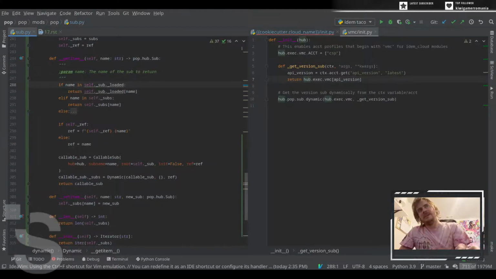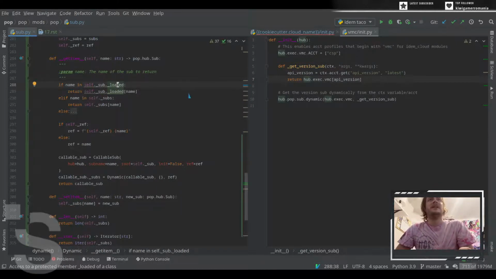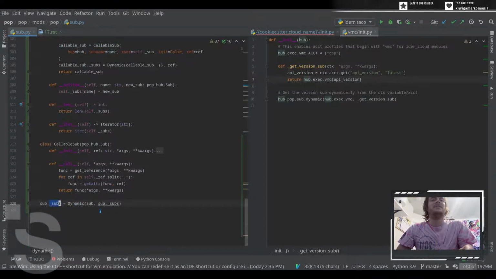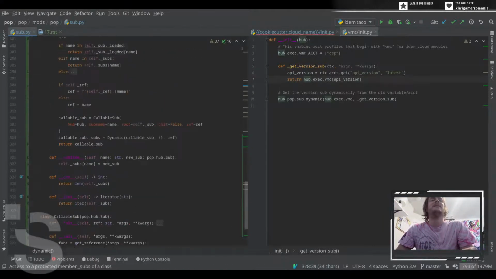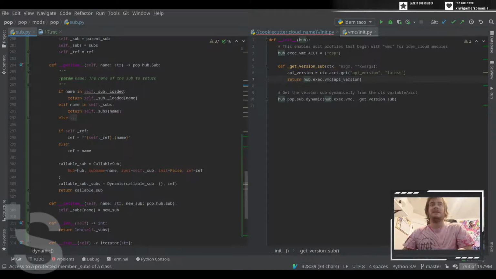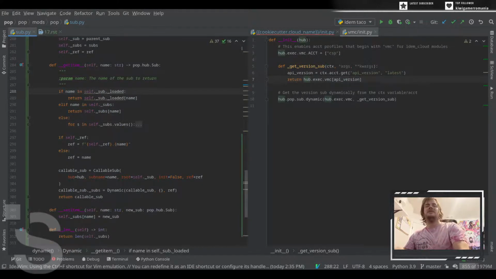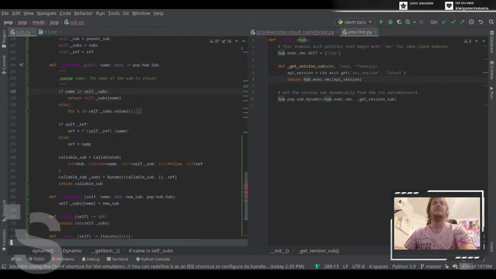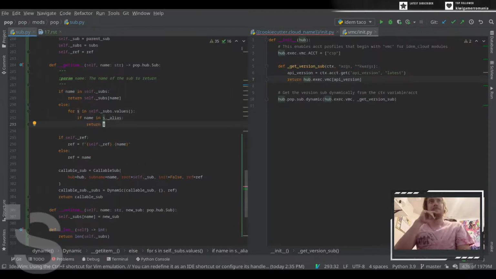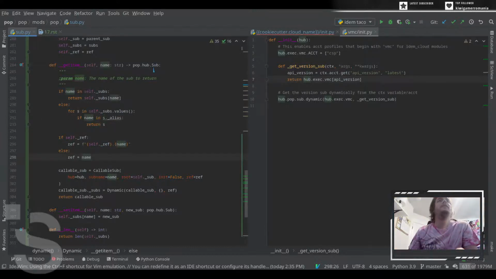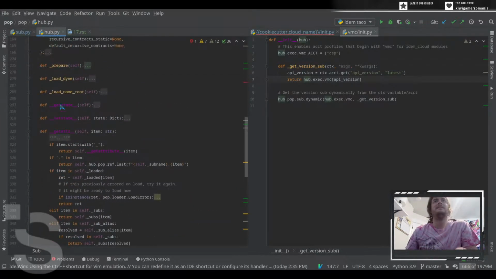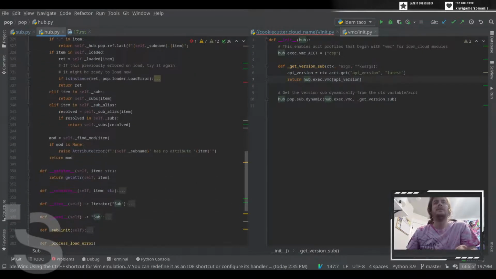I just realized I don't need to check for anything in sub.loaded because I'm checking for subs. Because I'm overriding the subs dictionary. There's already logic that is going to check if something is inside of loaded. So I don't need to do that. So this loaded stuff is not necessary. That's a problem that doesn't exist. The only problem in this case is that when someone does a get item on the sub, it will always return something.